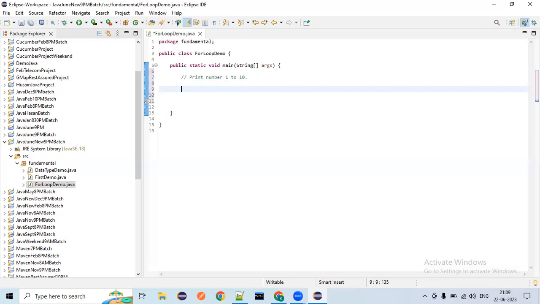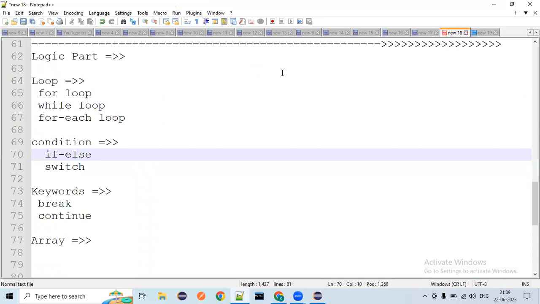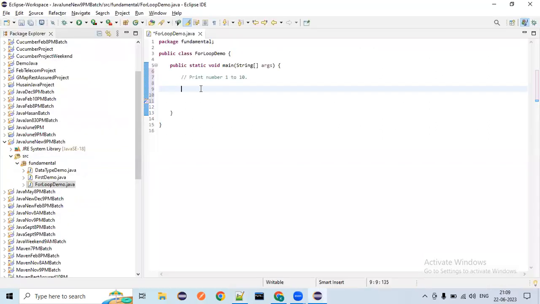So what should we do? We should create a logic to do it, right? So how will we create a logic? While you are doing a program, a bigger program you can make in a very short way with the help of logic. So we have to know about all the logic parts, how to create logic, how to think logic, how to apply logic. So first we will start learning from the for loop. Then sequentially we will learn the next and next.